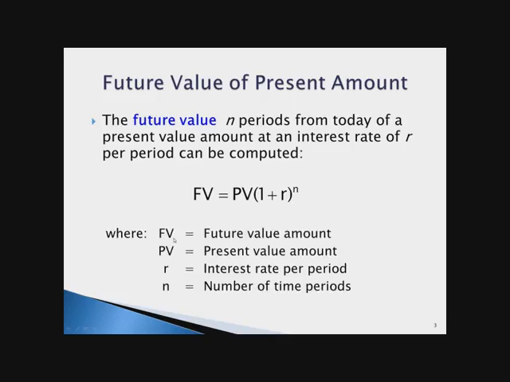So FV is future value, PV is present value, R is interest rate per period, which we put in as a decimal when we do the algebraic calculation, N is the number of time periods. Notice I'm defining interest rate per period and number of time periods. In our initial examples, it'll always be interest rate per year and then number of years, but that's going to change. And we'll also use this formula to handle problems where interest is compounded semi-annually or quarterly or monthly.